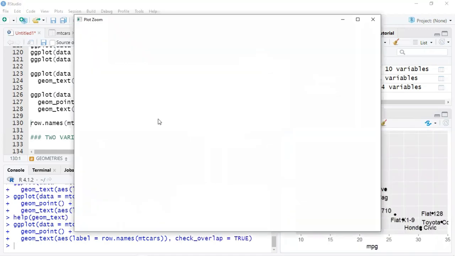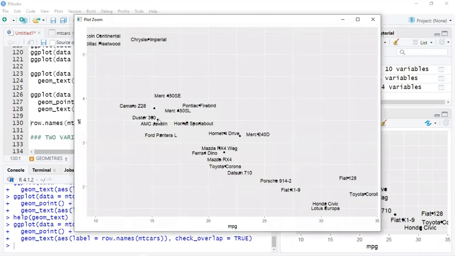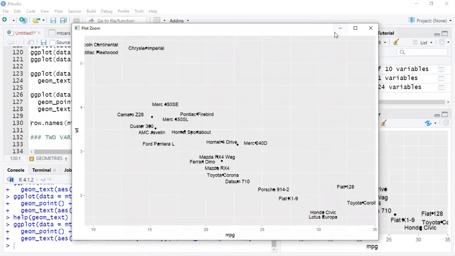Now we can see those that overlap are not plotted, right? So I can boldly say that the fastest car is the Toyota Corolla right here, and its weight is around 2, assuming the unit of measurement is kilograms. And then the heaviest car is the Lincoln Continental, and that also is able to cover around 10 miles per gallon. So now, if you want a faster car, then you probably should be going for the Honda Civic, the Lotus Europa, and then the Toyota Corolla. But if you want the heaviest car, then you should be thinking about the Lincoln Continental. So these are some of the ways that we can speak to the data.